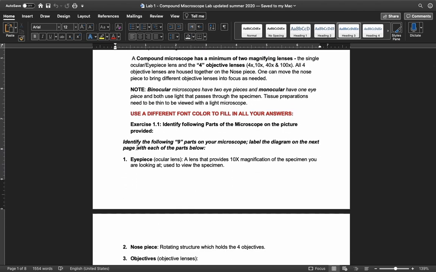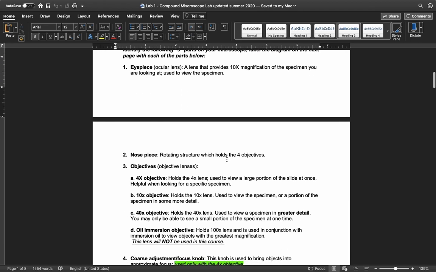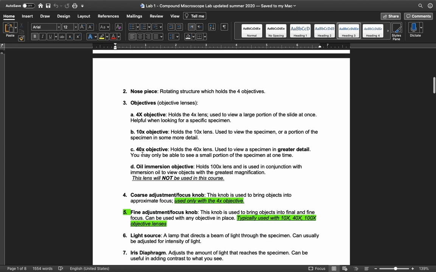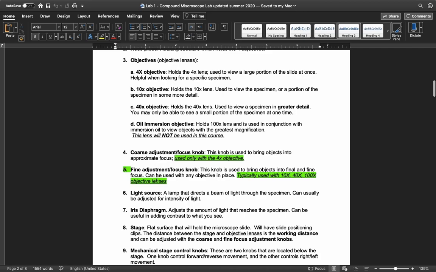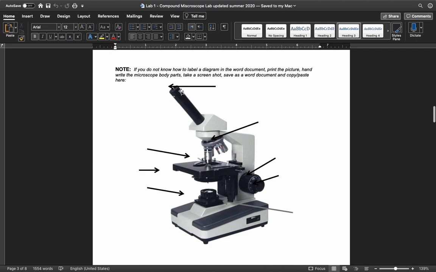So identify the following parts of the microscope. Here you have the eyepiece, nose piece, and a little explanation, objectives, what is the 4x, the 10x, the 40x, and so on. And here's a diagram, so then you can just label, okay, here's the eyepiece here.